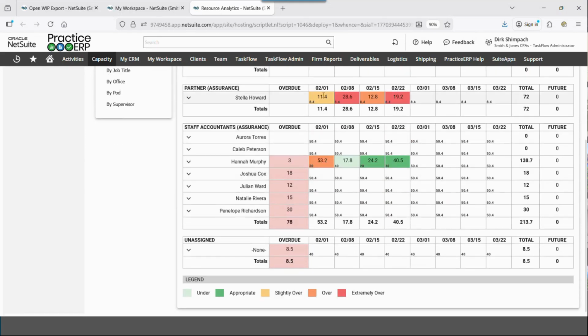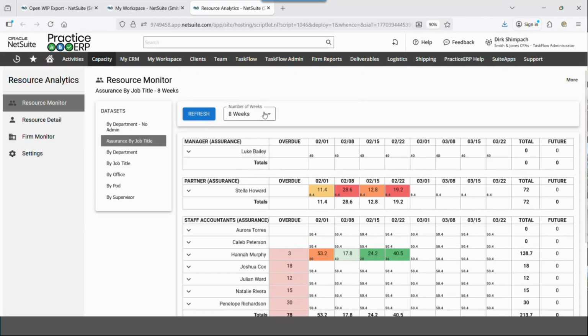And what you're seeing here is basically if they're appropriate or under, they're light to green, yellow is slightly over, and then once we get to orange or red, they're overbooked. So this is a quick view to see if somebody is under or overbooked for a given week. And we can look out 24 weeks.